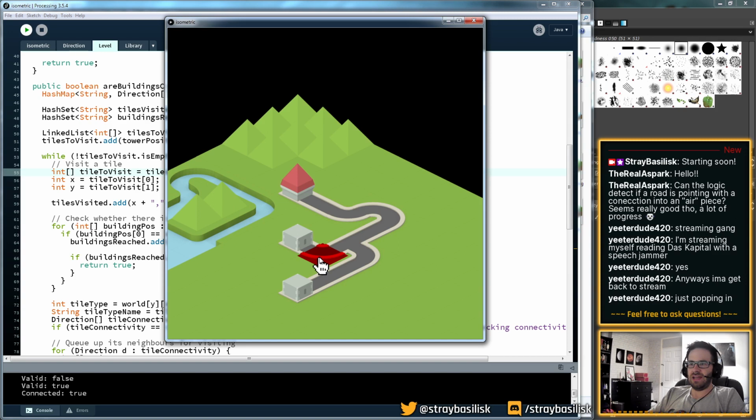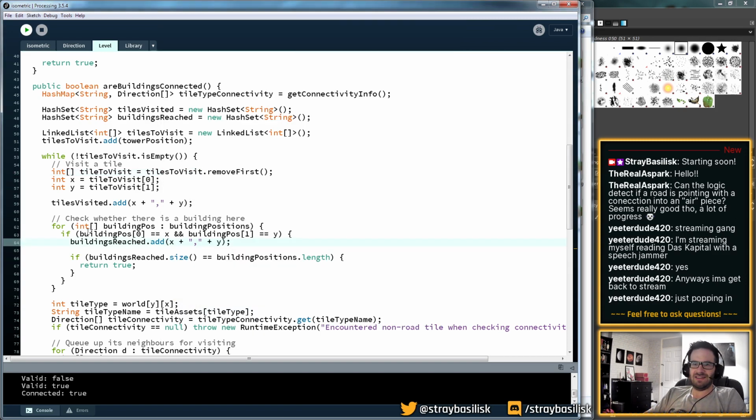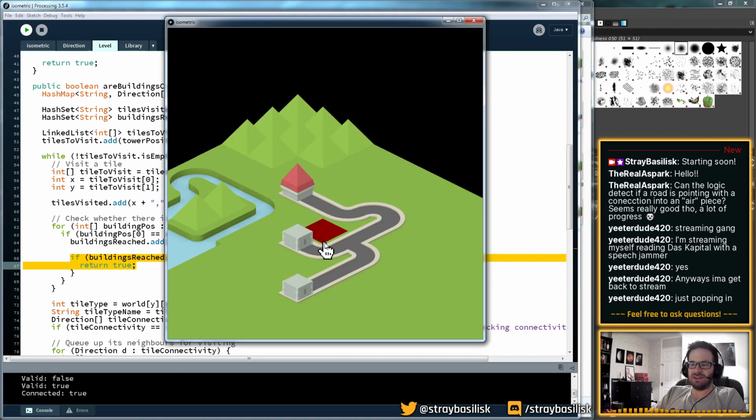And as soon as we touch all of the buildings, right, we do something here. If there's a building here, then I'm going to add it to the list of buildings, and if the number of buildings we've reached is equal to the number of buildings in total, then we go, yes, you've managed to touch everything. Otherwise, we'll continue trying to explore this whole road network. And if we get to the end of exploring every tile without having seen all the buildings, then we conclude the player hasn't completed the level successfully.